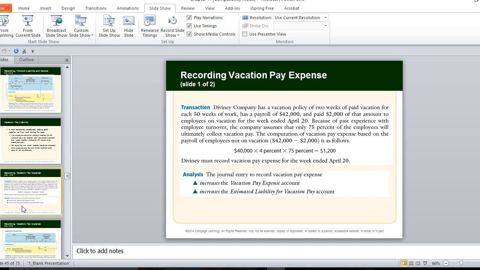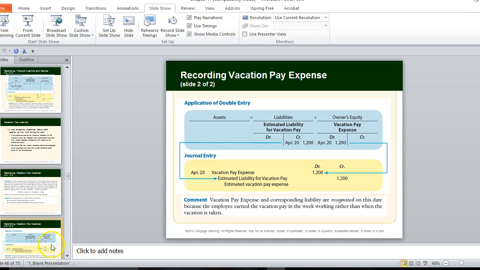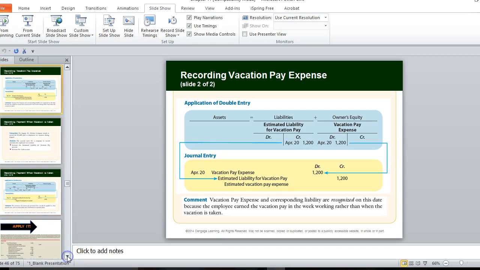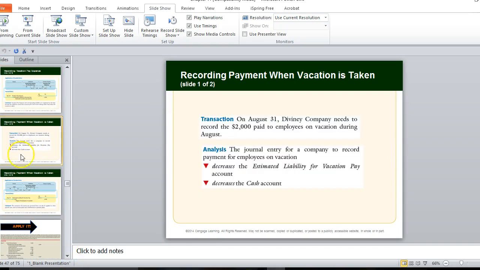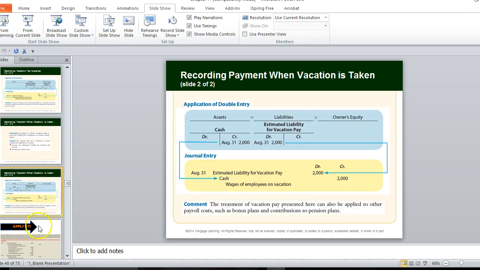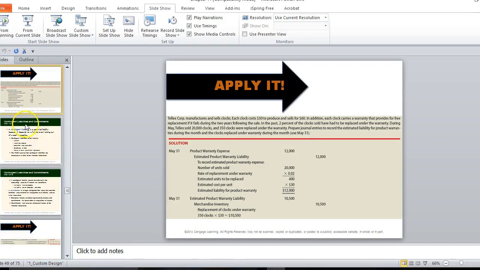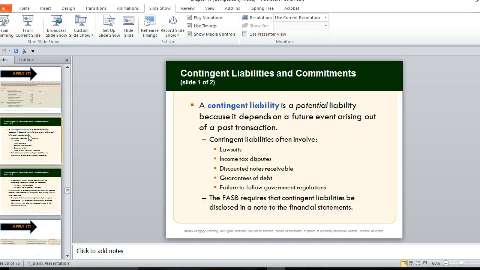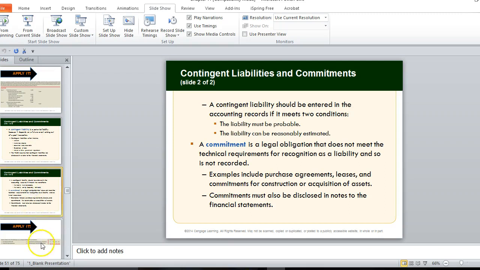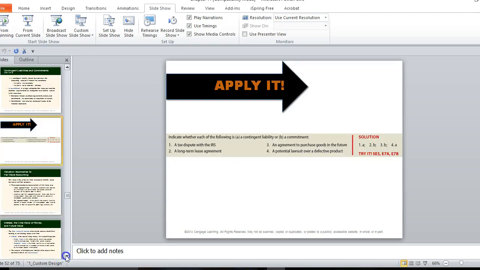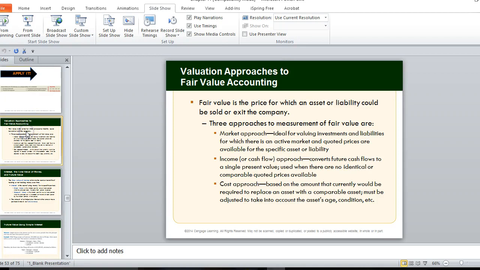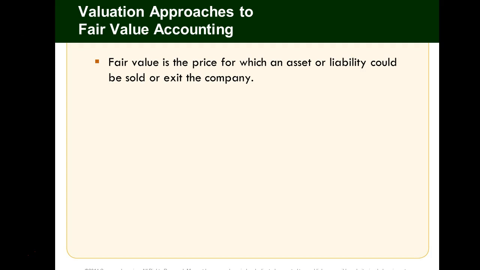The present value is really what I want to cover. We're not going to spend a lot of time. We're not going to talk about product warranty. A lot of that, you're going to continue with all of these concepts in a greater depth in future classes. So there's certain things I'm just not going to get into. But what I do want to talk about relate to fair value accounting. So you will have a homework problem similar to this, so we're going to go over to this.